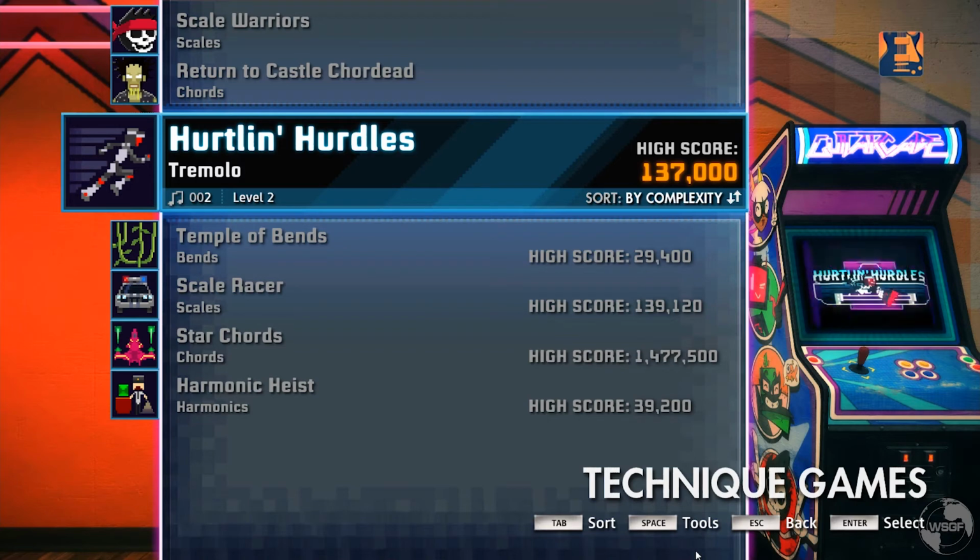And Harmonic Heist, which I've not been able to get to work properly, is designed to help you learn how to play harmonics, which is basically a technique to make a more bell-type sound. Effectively, it's done by very lightly pressing on the string and plucking, and it just makes the string ring out. So it has a bell-like tone, is effectively it.